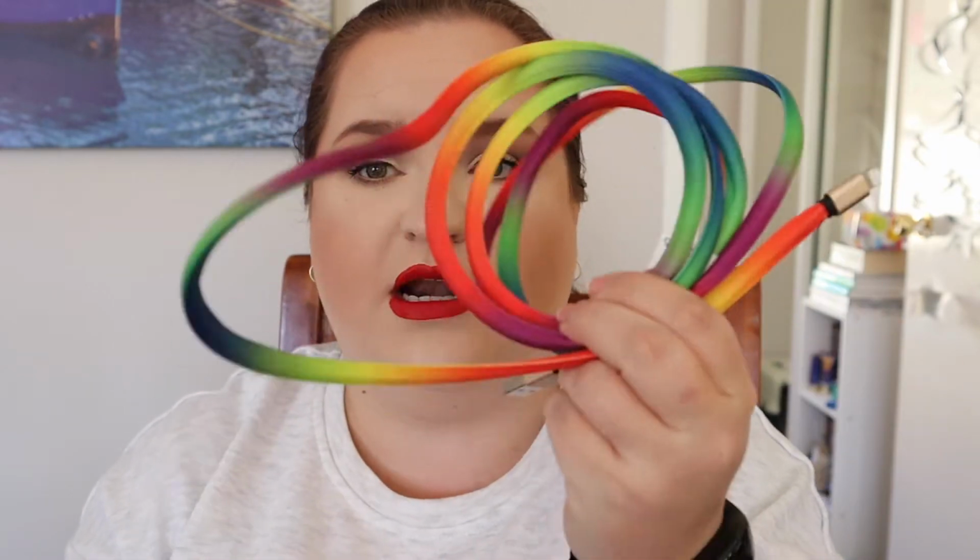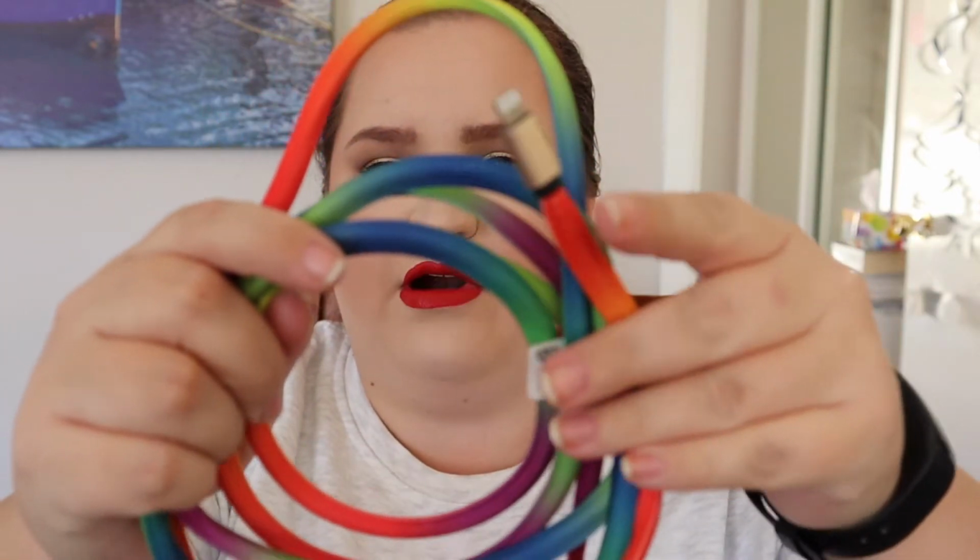The only thing that has nothing to do with like makeup, beauty stuff is a phone cord. This was a necessity type of thing. I have a genuine Apple cord, but the connection just here is cracked. And so sometimes it wasn't working with my charger here. So that actually stays in my bag, that small 1 meter charger. That stays in my handbag as my travel emergency charger. And I use this one at home. So this obviously, as you can see, is bright rainbow. This is like a $13 cord from Kmart, but this is a 2 meter cord. And it has honestly, changed everything.